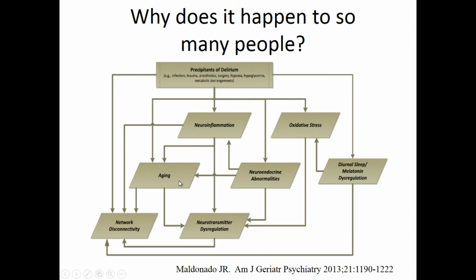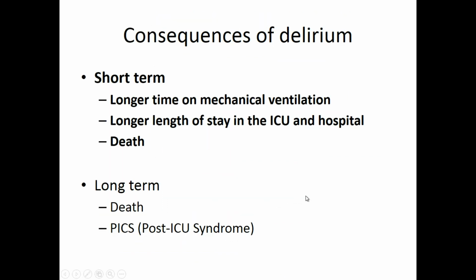An older person perhaps who develops an inflammatory condition or a condition that increases oxidative stress, and then they are admitted to the intensive care unit where perhaps sleep is disturbed, and that's been very well worked out. When these things are added together, they certainly increase the likelihood that any individual patient will develop an episode of delirium. So it's sufficient to understand that there are different pathways for people to reach that final common pathway of delirium. And I probably won't say anything further on pathophysiology.